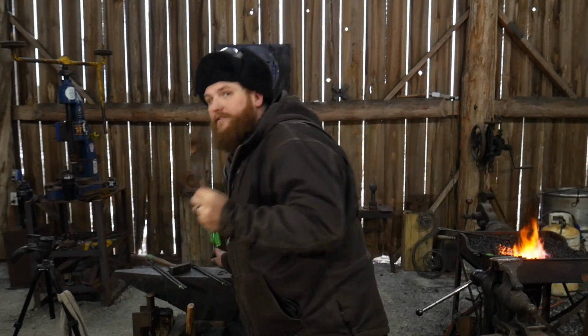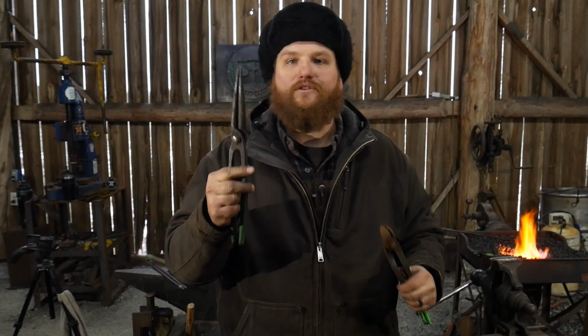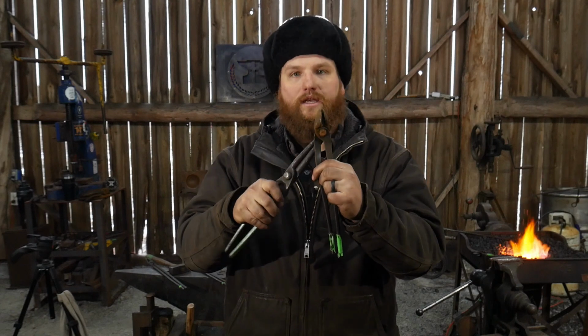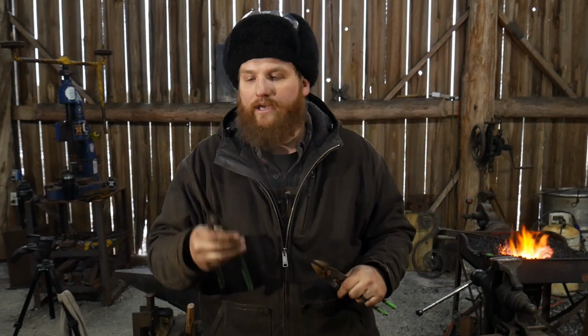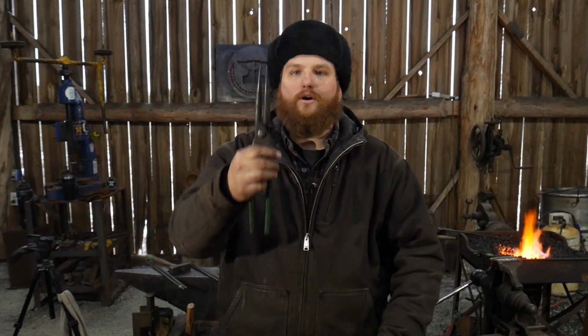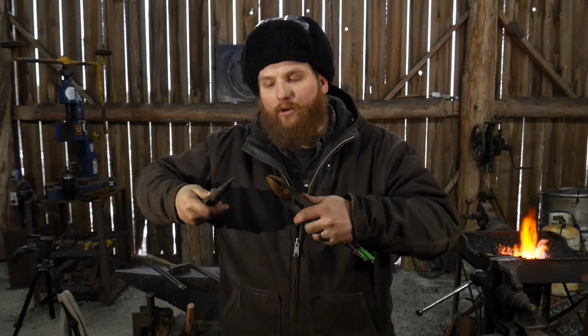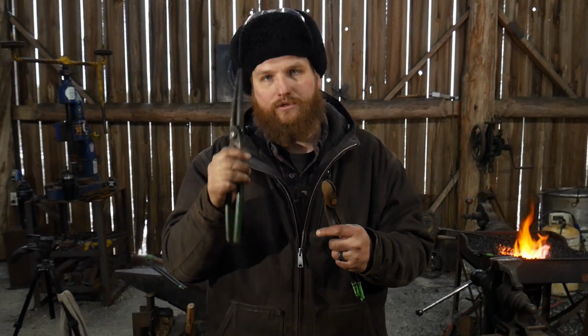A good example of this are scrolling tongs. As you can see, these are just a little bit bigger than what these farrier-style tongs are, but it wouldn't make sense to have 3-foot-long reins on a pair of scrolling tongs. Because what are you doing? You're using these as a torquing thing to scroll something or to twist or to adjust stuff, right, on scrolls.